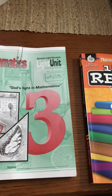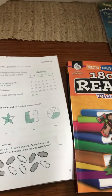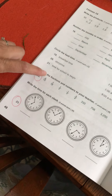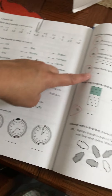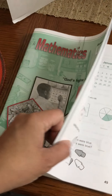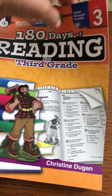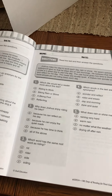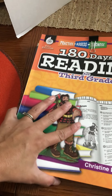Math is pretty self-explanatory — he turns the page. For him, I don't have him do everything; I just have him do whatever I circled. He knows that whatever is circled is what he needs to work on. And if he doesn't get it, then he just asks me a question. He got done with this side, so now he knows that he needs to work on the next one. When he gets done with all this, then we go ahead and sit down.